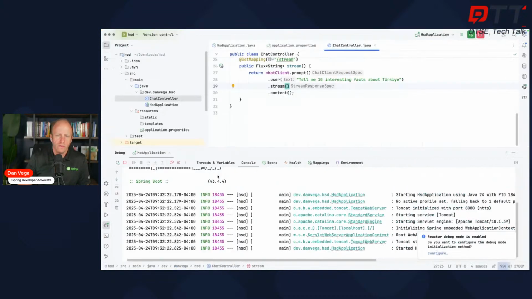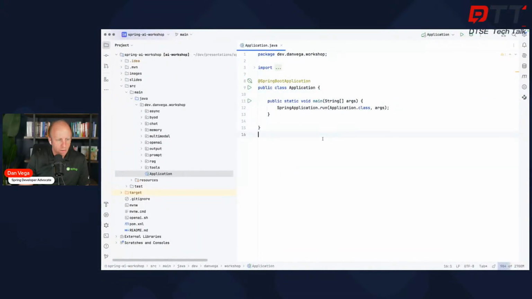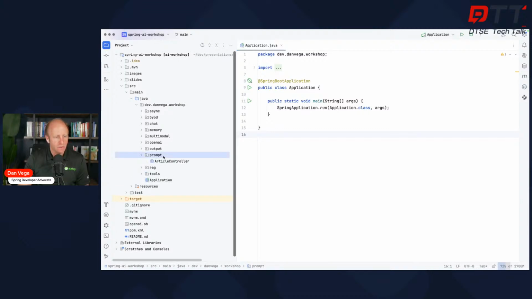So this is the Spring AI workshop, and this will just allow us to look at some more functionality of Spring AI. Again, I think I pointed this out earlier. If all we were doing was calling a REST API, we wouldn't need projects like Spring AI. But as we start to build out some of these applications, there's going to be a lot of problems that we need to solve for. One of which we already saw, right? Being able to stream the response back. Spring AI has a facility for that. So I want to look at some other things here.